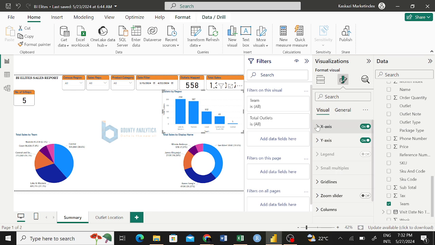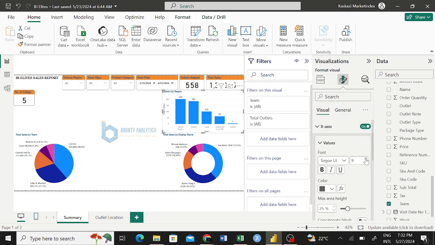Now this is the x-axis. You can increase the size. So when you increase the size, the x-axis labels increase here. It's not going past 14. When you reach 14, it stops there. I think it becomes 14, if not 11. No, yeah, it's 13. So you can stop it at maybe say 11.